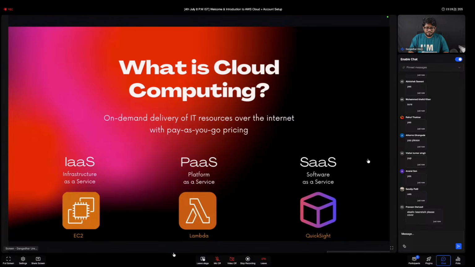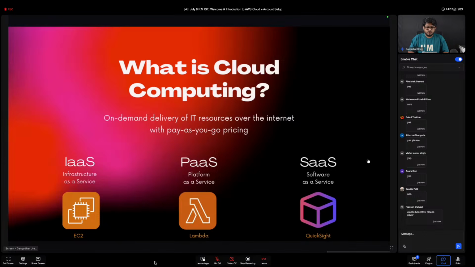As I said, if I have to learn AWS or any cloud from scratch, I would do research, and then I would strengthen my foundation and fundamentals. In cloud computing, there are three services: infrastructure as a service, platform as a service, and software as a service. Any cloud provider provides these three services. So let's understand what these services are and what cloud computing is.